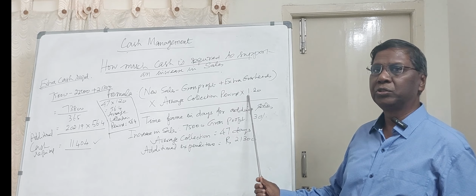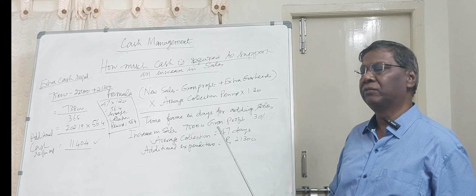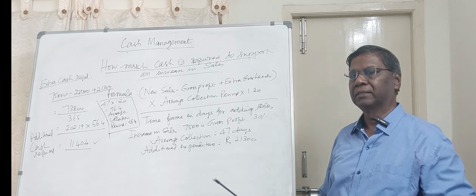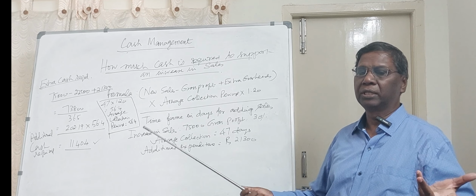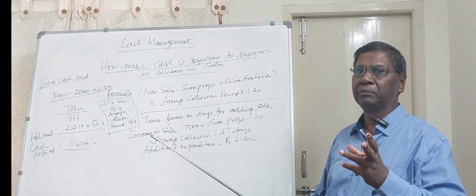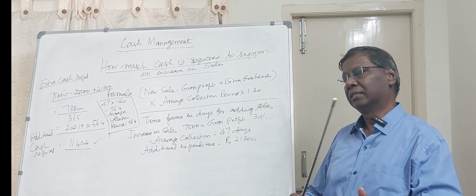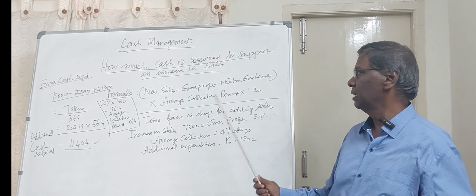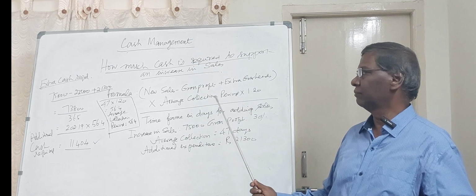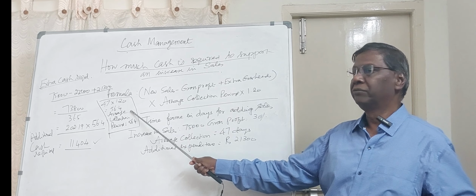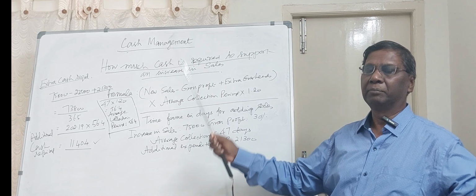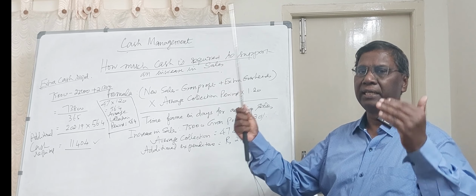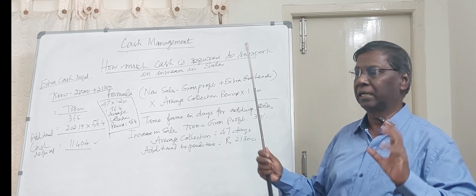So into 1.20 means instead of 47 days, we are giving 56 days. Take 10 days here and there. Exactly on 47 days, nobody will come and pay. Somebody will pay a little earlier, somebody a little later. But on average, around the exigency, 47 into 1.20 equals 56 days average collection period. The party who has to give money to you will pay on the 56th day. That is how we understand it.